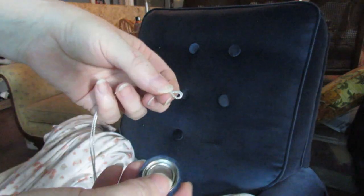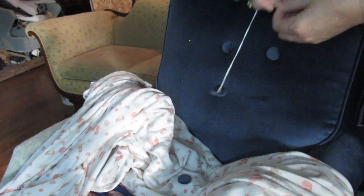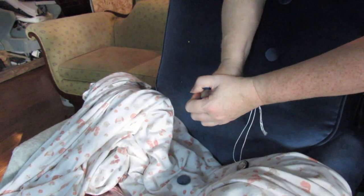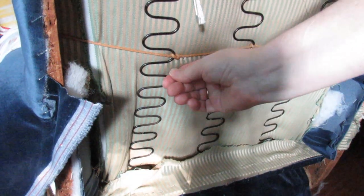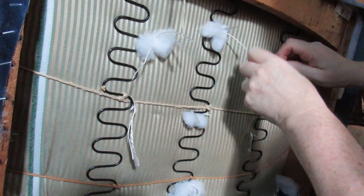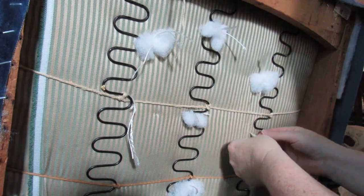I've got the buttons made up. Make a loop, push it through the shank like that, and then loop it round. Once you've done that, I use a double-ended needle for this because it's long — pop the threads through and then using pliers grip onto that and push it through the back. I'm having to use pliers because I can't push it through easily. Once it's come through, pull the needle through and it should pull all the threads through. You can use cotton wadding or a piece of fabric, whatever you fancy. The first part of a knot in like that, pull hard, then tie it off and repeat. Sometimes you have to pull them back in if they're not as tight.